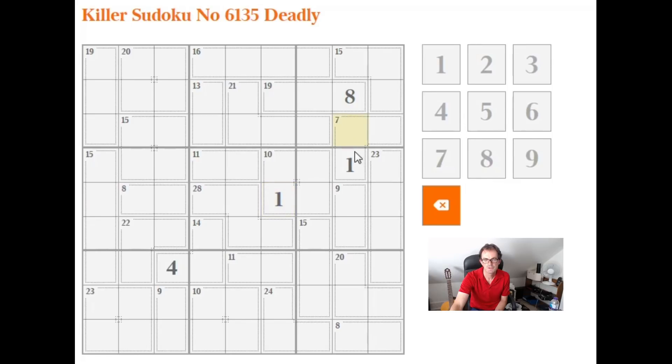This 7 cage — we can fill it in. We know these two cells are going to sum to 6, and we know they can't use 1. We can't have 1 and 5 because we can't have a repeated digit in a cage. So these two cells are going to be 2 and 4. Now let's look at this 3x3 block. There's a combination of arithmetic and kakuro we can apply — we have an 11 cage and a 10 cage.